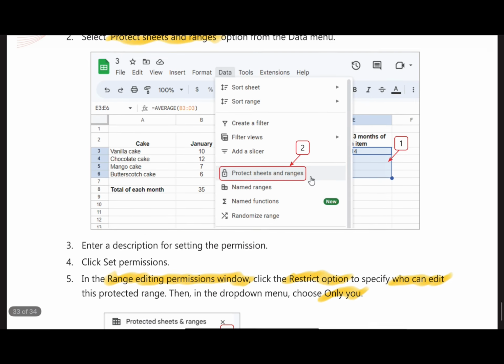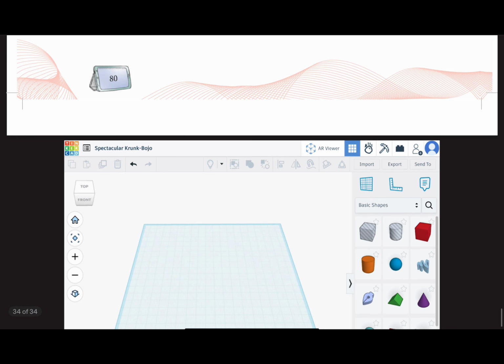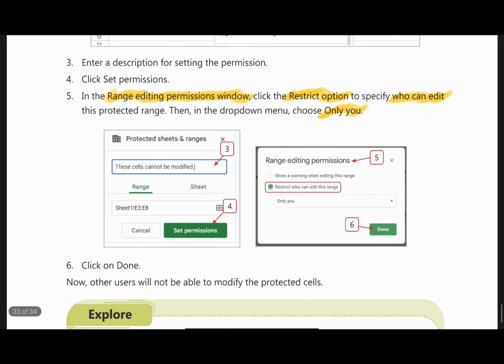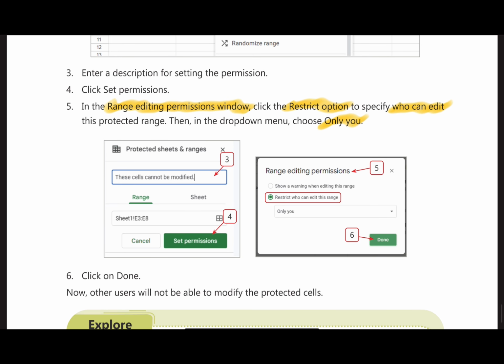Moving has been done, protecting also done. Yes, this much only. End of the lesson. In this way, what we saw today: how we can create a Google Drive, then move a file, rename also. No need to talk about rename. As you can see, there are many options. You can preview, rename, like that. How we can share a file or folder, correct? How we can give permissions.